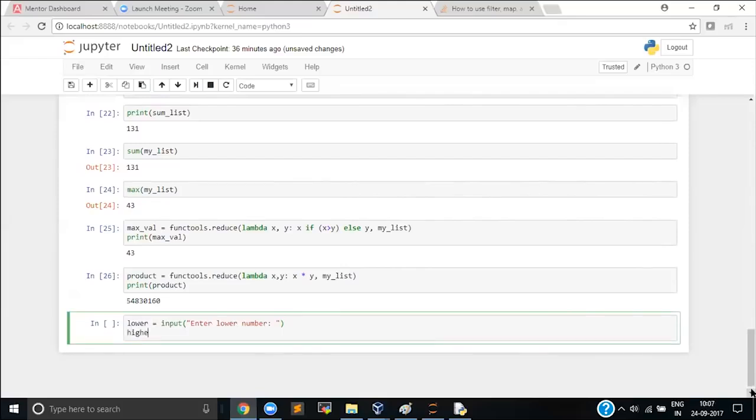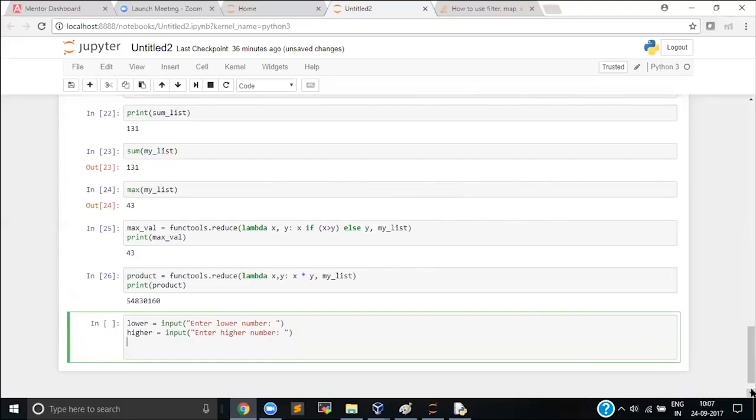And once we take that, we will do input, enter the higher number. The only difference is it will be considered as a string. So you have to translate it to integer because it will be by default in the string format.